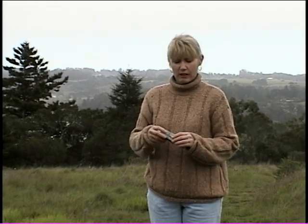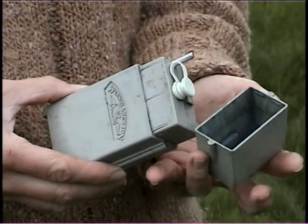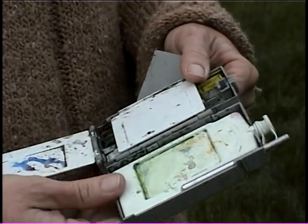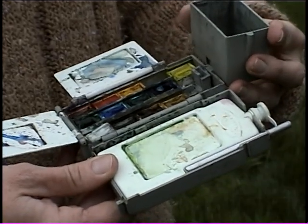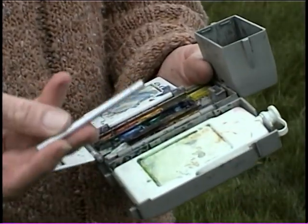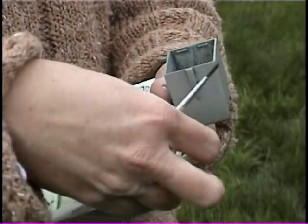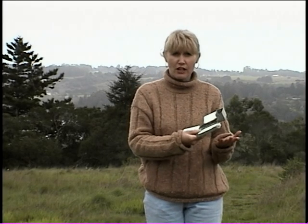Now in this particular set, the lid comes off, which will turn into your water cup. You open the box, unfold your palettes. You have your colors. The water cup attaches to the top of the box. There's a compactable brush which opens. And you have your water bottle. And I'm all set to go.